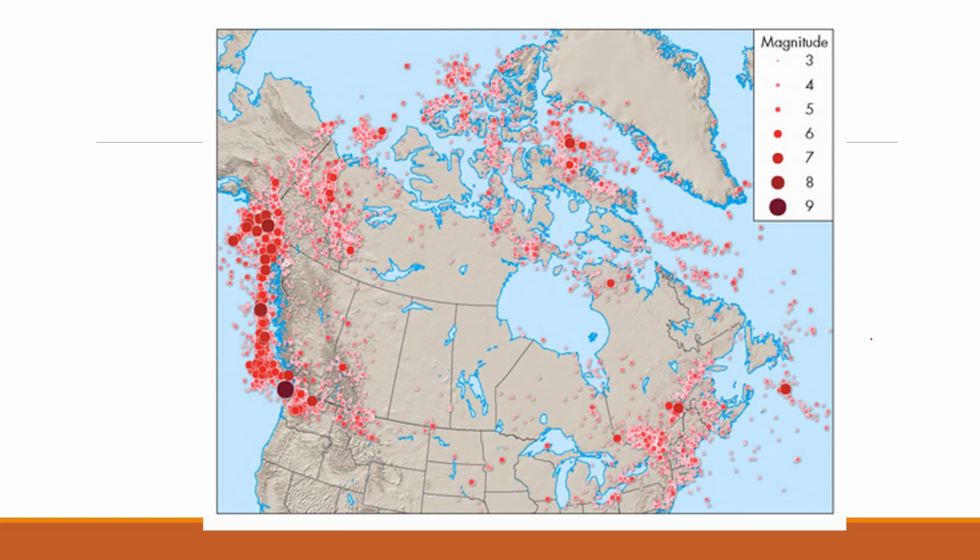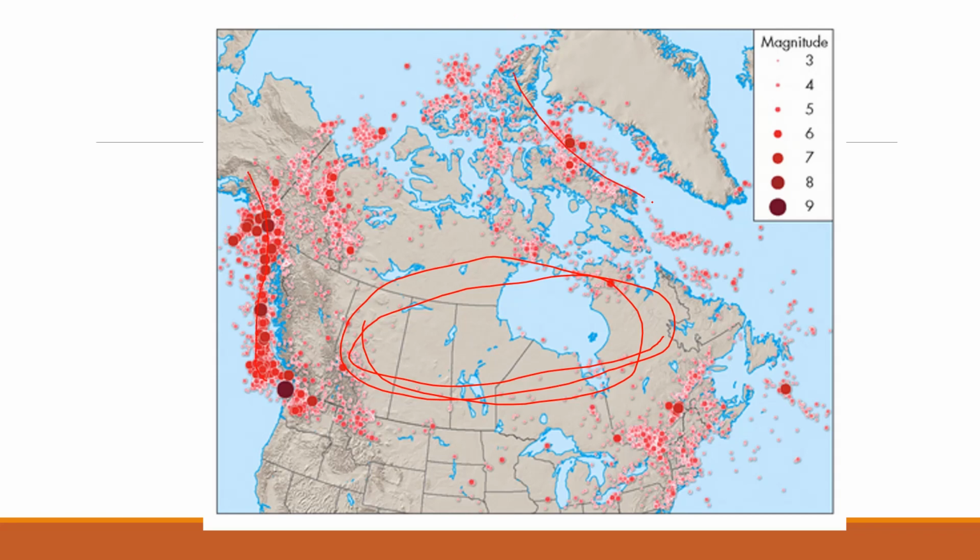All of the United States, all of North America, or northern North America. Notice the middle of Canada doesn't have a lot of earthquakes. That's because this is nice, stable craton. This is old continental crust that doesn't actually have a lot of tectonic activity. However, all along the sides of it, we have more of that tectonic activity.